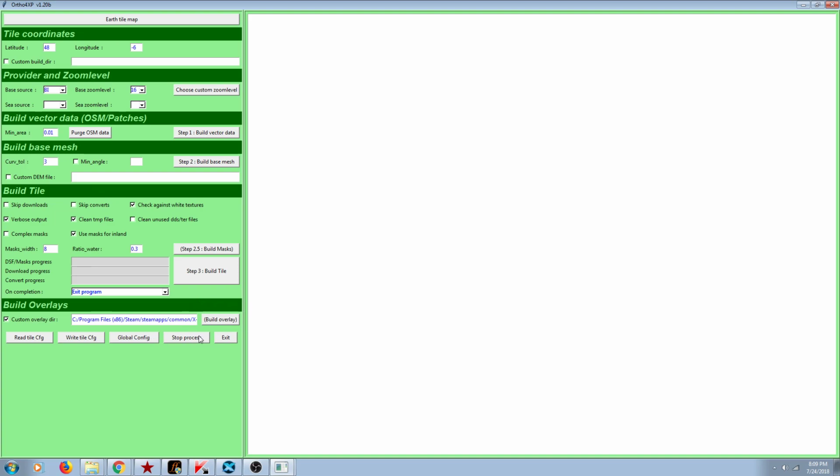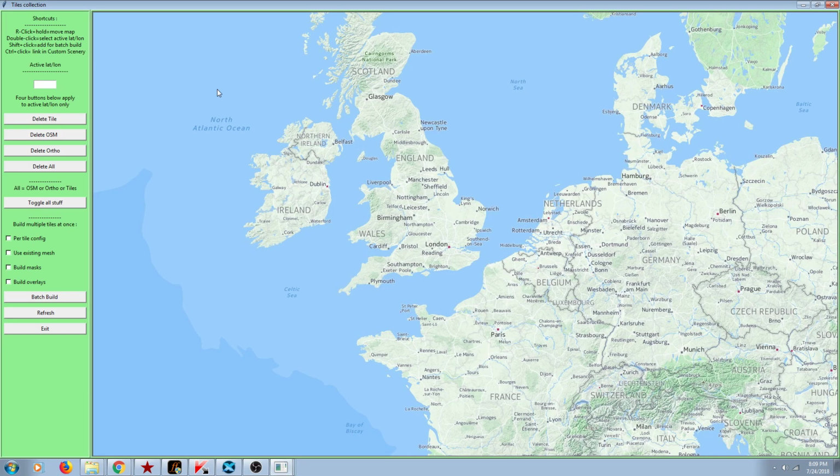That's all you got to do with this page. Do not, I'll say it again, do not touch this Build Overlay button. You go to your tile map, click at the top. I'll just click somewhere. Here's Galway. Left shift button, left click, there's a tile. They're usually about 80 miles by 120 miles. If you left click on it twice, it'll get a yellow square. It'll tell you that's the tile number.